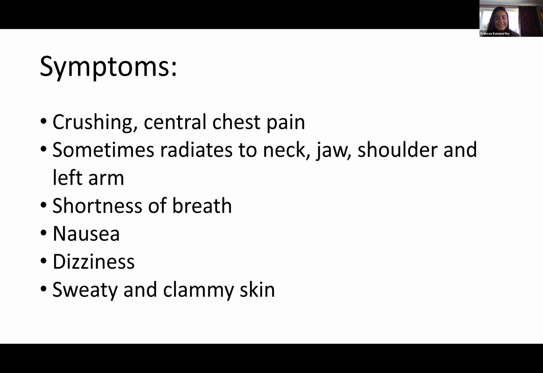Is it? Yeah. I feel like it may have been swayed with all the COVID-19 stuff that's going on at the moment, because losing sense of smell is a symptom of that. But the right answer is a feeling of impending doom, which is really strange. But yeah, they come in and think, oh, like before the symptoms happen, before the chest pain, they can feel like something bad's about to happen. I don't know what causes that, but it's something I thought was really, really interesting. So hopefully you guys can remember that for the future.